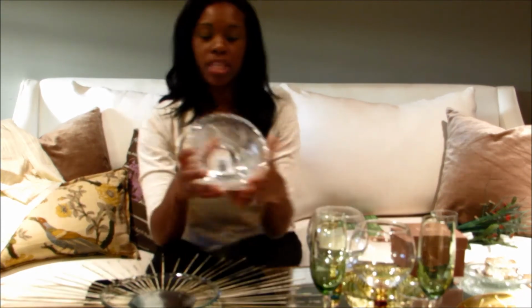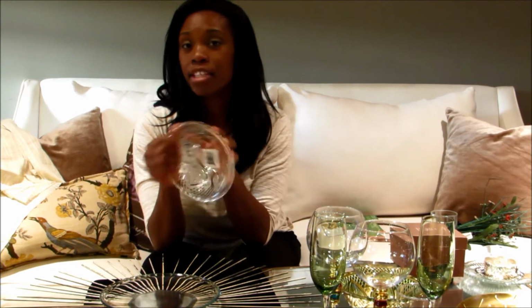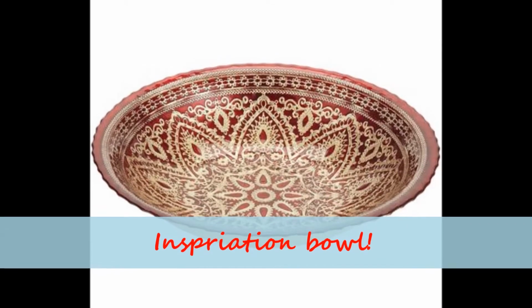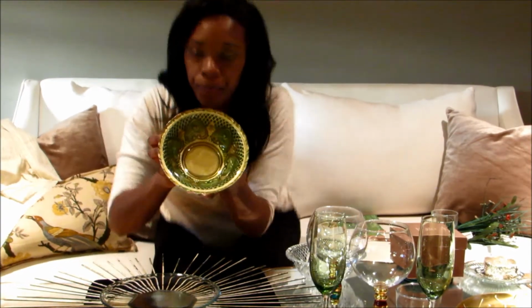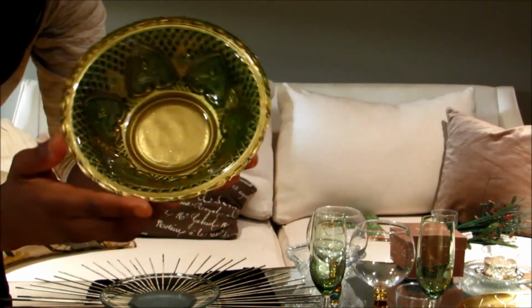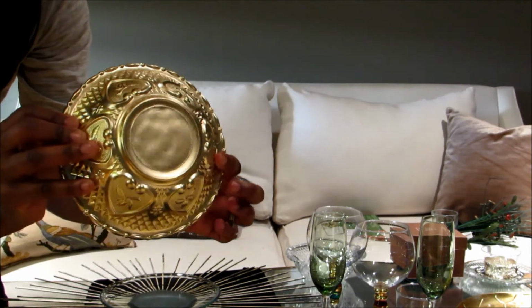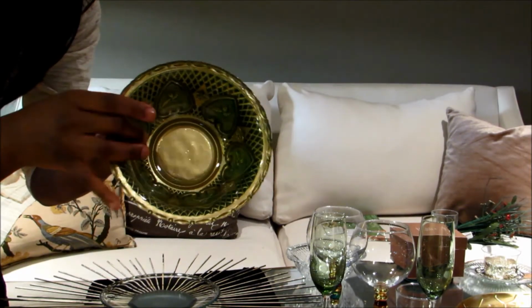And then I found these glass bowls at the Dollar Tree. I'm going to show you a little picture real quick of the inspiration bowl that I found at Pier 1. For the link to this inspiration bowl, check below the video. This is the one that I created, my version. As you can see, and again I'll get a little closer, I hand painted the green that you see and then painted the back of the bowl so that the green looks like it's infused into the glass.